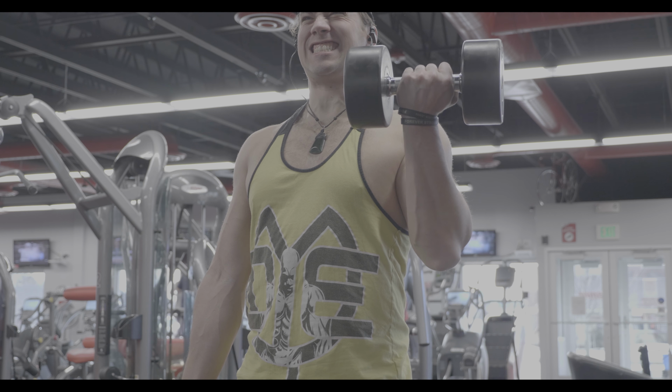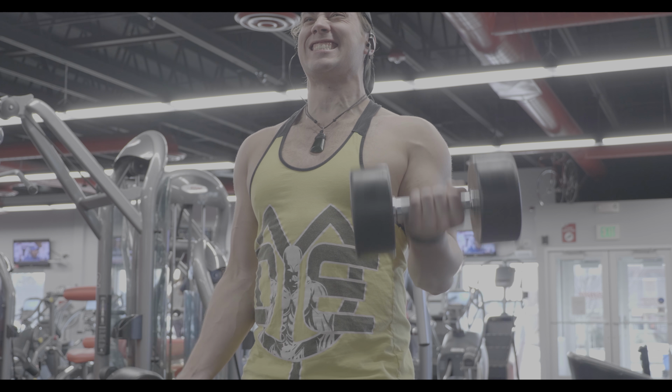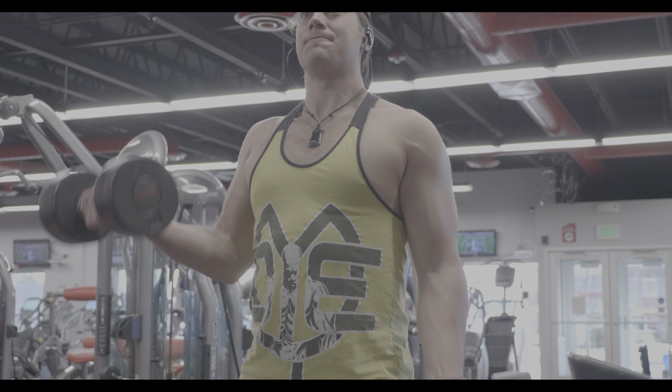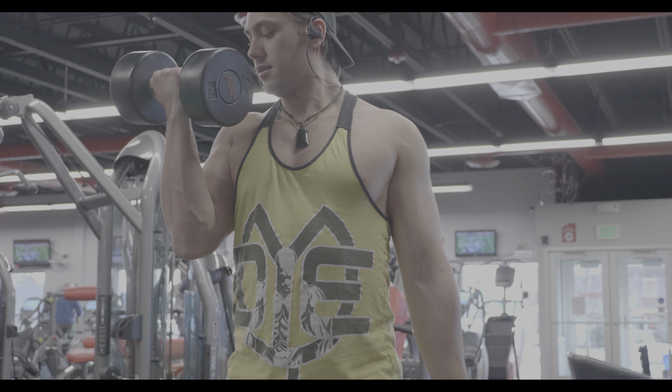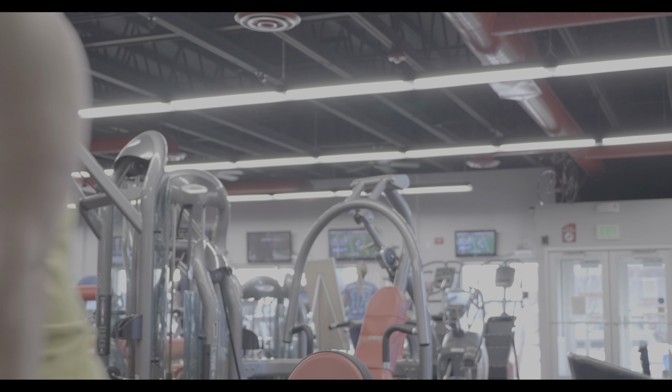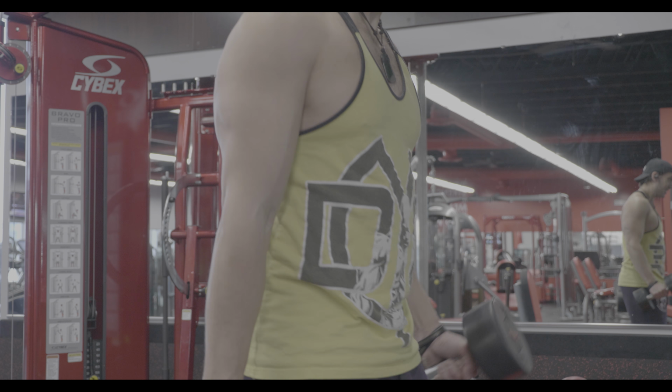Now normally after a back session, especially a heavy back session, my biceps are already pretty dead, so I can't go too heavy. As you can see here, I'm already starting to cheat, only like 3 or 4 reps in. So just go as heavy as you can without breaking form too much, and really focus on hitting those reps as much as possible.